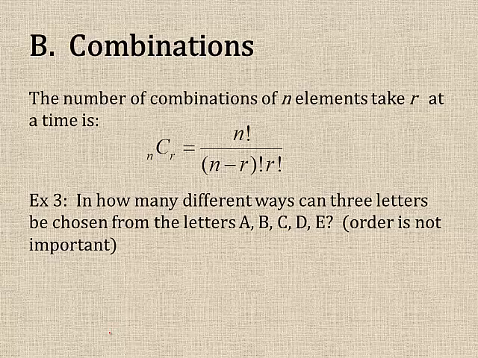All right, then there's something called combinations. The number of combinations of n elements taken r at a time. Basically, it's groupings. If you have a group of so many and you need to take so many at a time, how many possible ways can you get that group? So here's the formula you're going to follow. It says nCr. That's n total ways, r things at a time. It's a combination. That's what the C stands for. So you take n factorial, divide it by n minus r factorial times r factorial.